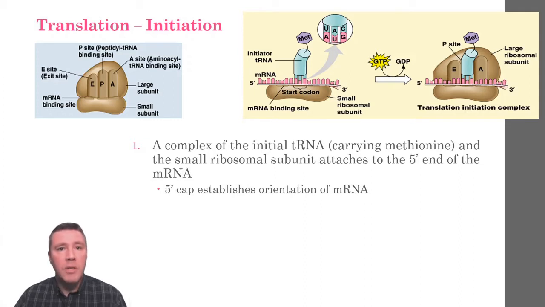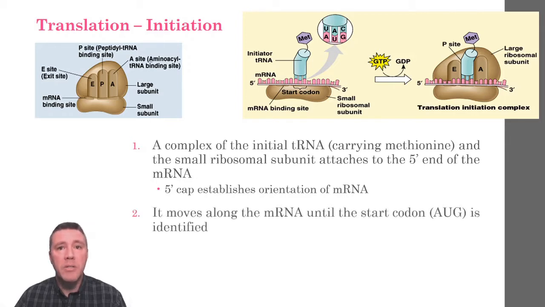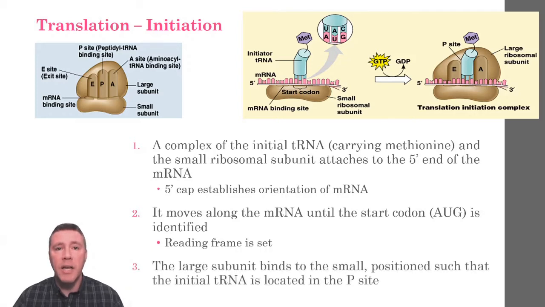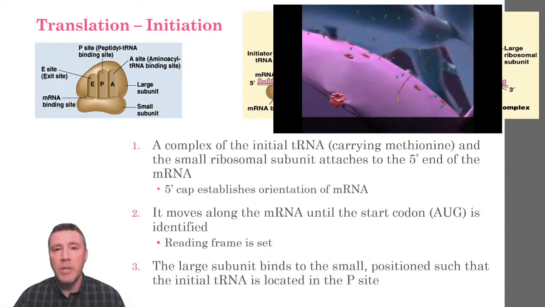From this point forward, the mRNA is utilized by the ribosome one codon, or 3 nucleotides, at a time. To complete the initiation stage, the large ribosomal subunit binds to the small subunit using energy from the hydrolysis of GTP in the process. It is critically important to make note of the positioning of the large subunit. You should notice that the first tRNA is located at the P site of the ribosome. Now, here's an animation from the textbook publisher to show us what initiation of translation looks like.